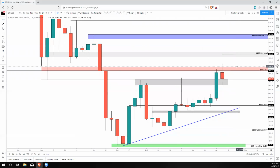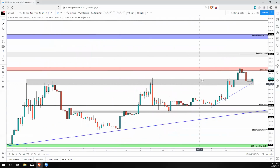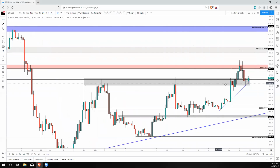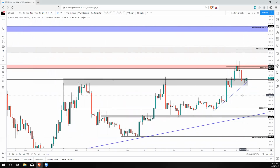So you can see we came in on the daily chart. You can see we are retesting this zone. We had the initial spike to this 180, the prior swing high right through here, the 180 resistance region, and we saw the quick spike to there, pulling back down to retest these prior highs, and then we finally did see that next swing up. Kind of the same sentiment.